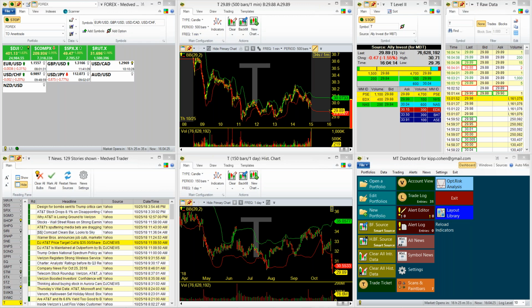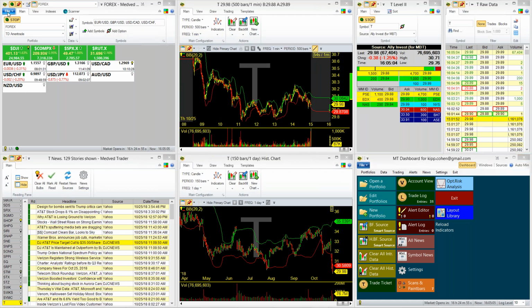Now, for those of you utilizing Clear Lines, as you know, Clear Lines runs on the Medved Trader platform. When you start up your platform, it's probably going to take you initially to this layout, which is their basic Medved layout. I have built two custom layouts that are posted in the layout library.